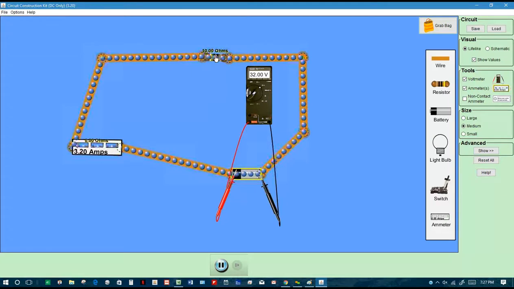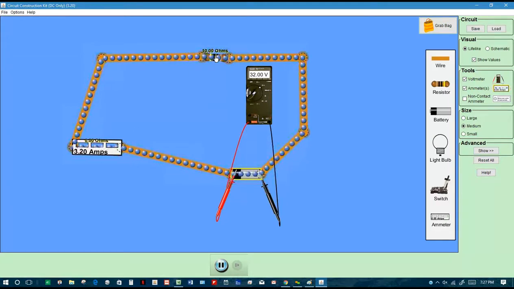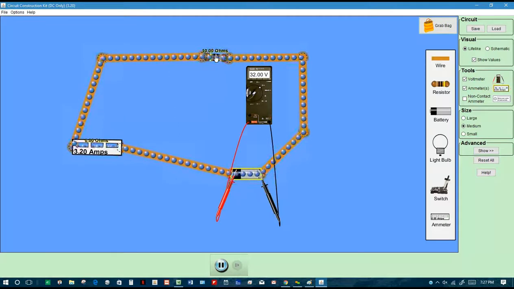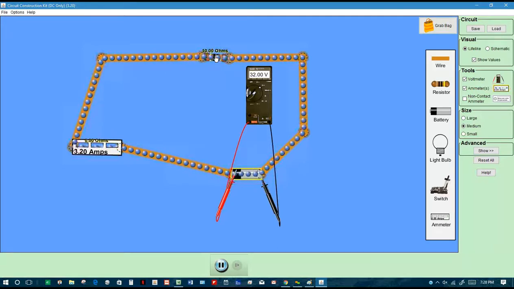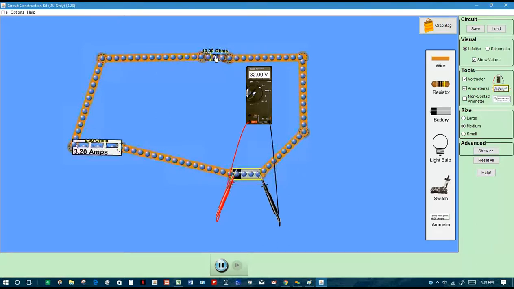We currently have a 10 ohm resistor and 3.2 amps of current in the circuit. What I'm going to do is make the resistor have more resistance, some number greater than 10. What will happen to the number for current, which is currently 3.2 amps? Will the value go up to be a number greater than 3.2? Will the number stay 3.2, or will the number become less than 3.2 amps if I increase the resistance of the resistor? It would be less than 3.2 amps.